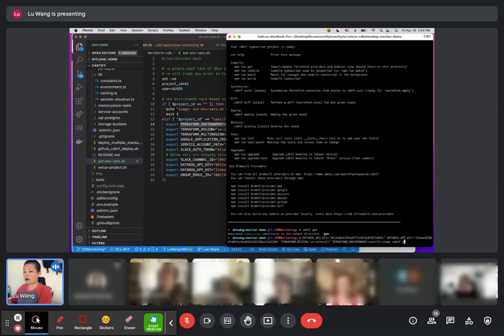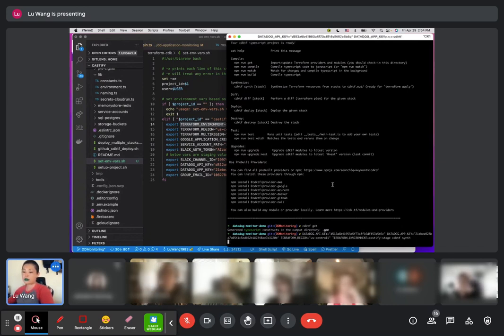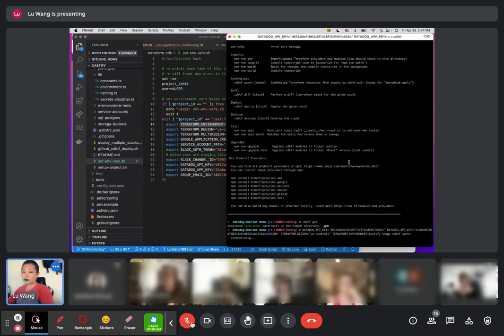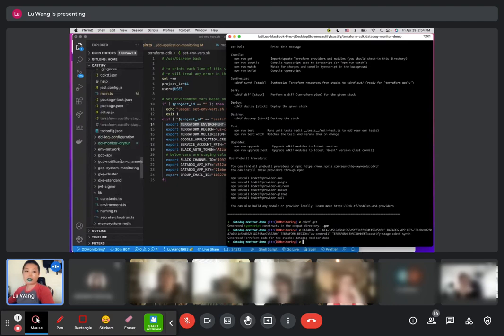So you don't really have to run this. It's just every time you deploy, it will synthesize. Synthesize just means it will convert the code into a Terraform JSON configuration file. But if you'd like to take a look at the file to see what the converted code is like, you can always just synthesize it first.